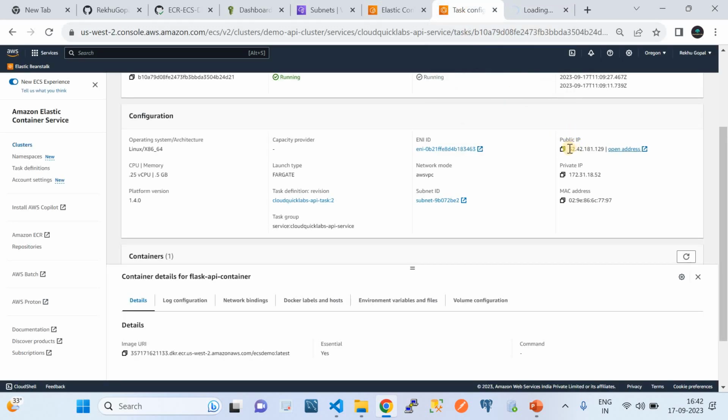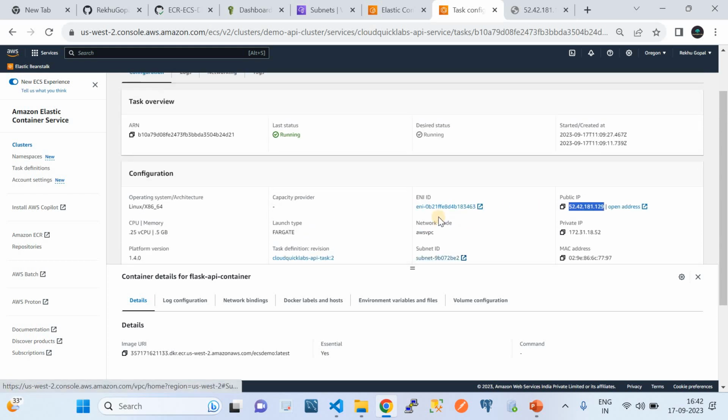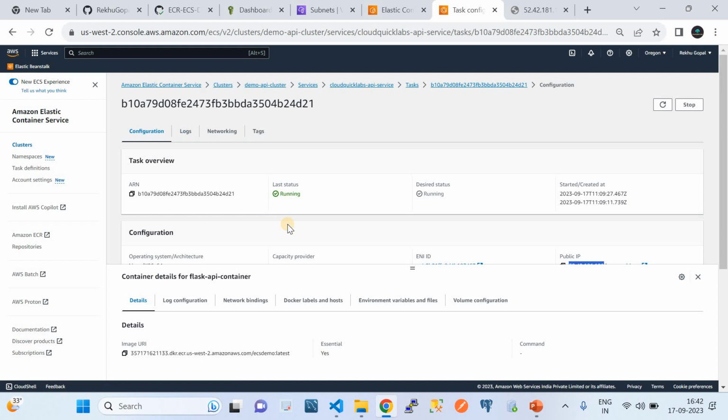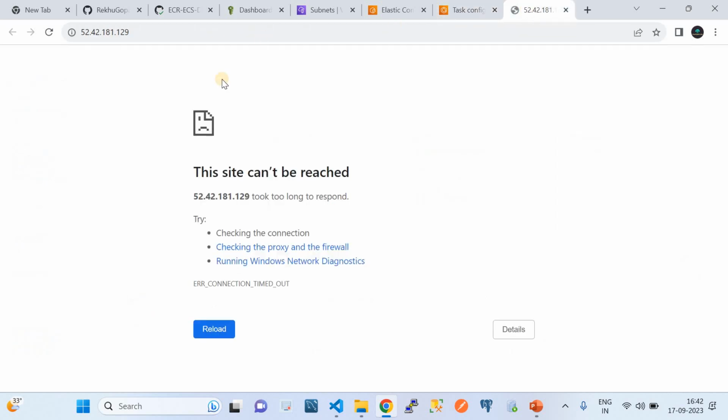Right now, when I access this public IP address, which is nothing but the endpoint of my application, hosted in Elastic Container Service, currently it is pointing to nothing. If you go to the configurations of this one, generally this service is exposed on port number 5000, which we need to use right now.